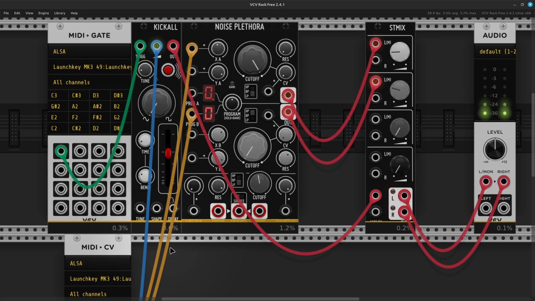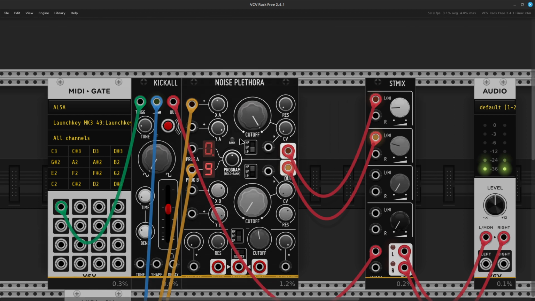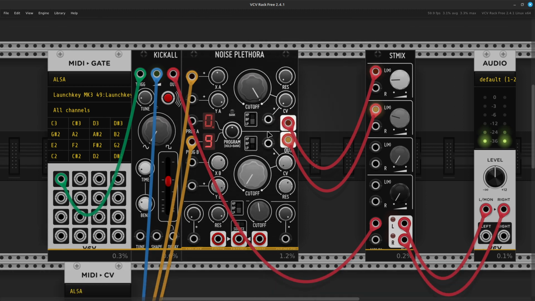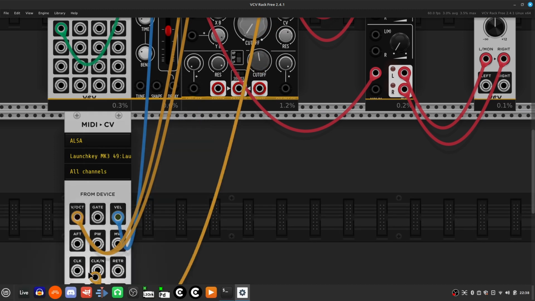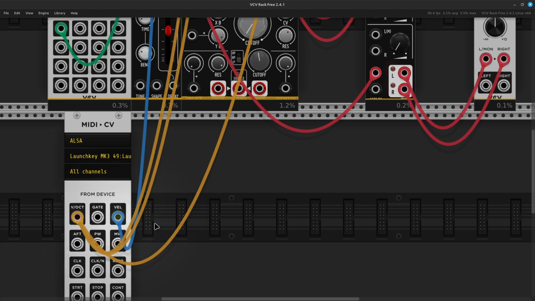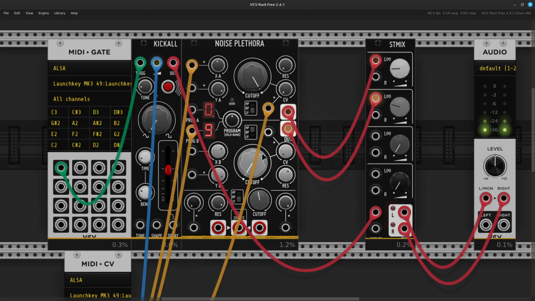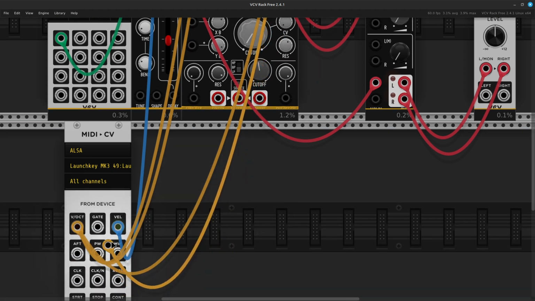The first one I hit was a kick drum, of course. Now, you can use cutoff with that. CV for the cutoff. Let's also plug that into volts per octave, so our pitch is basically going to select a filtered region of noise.